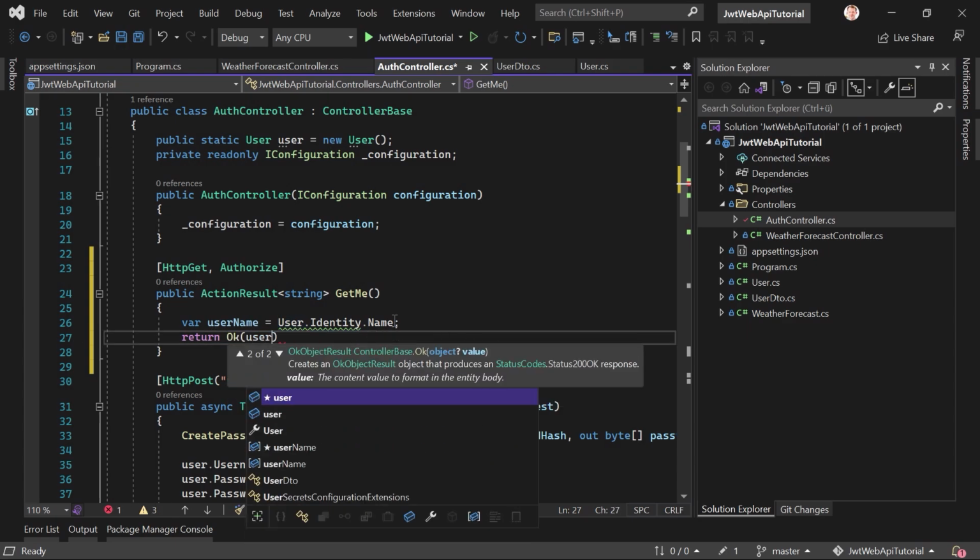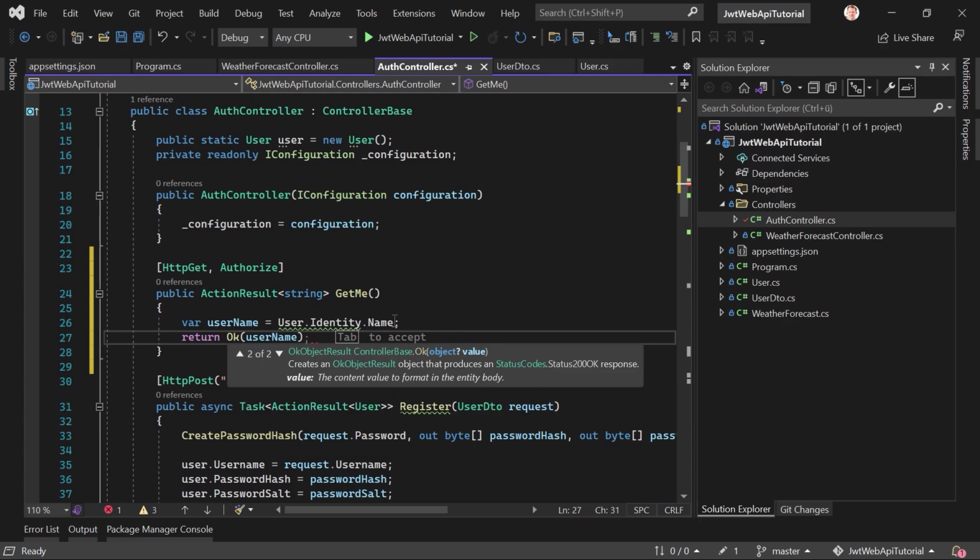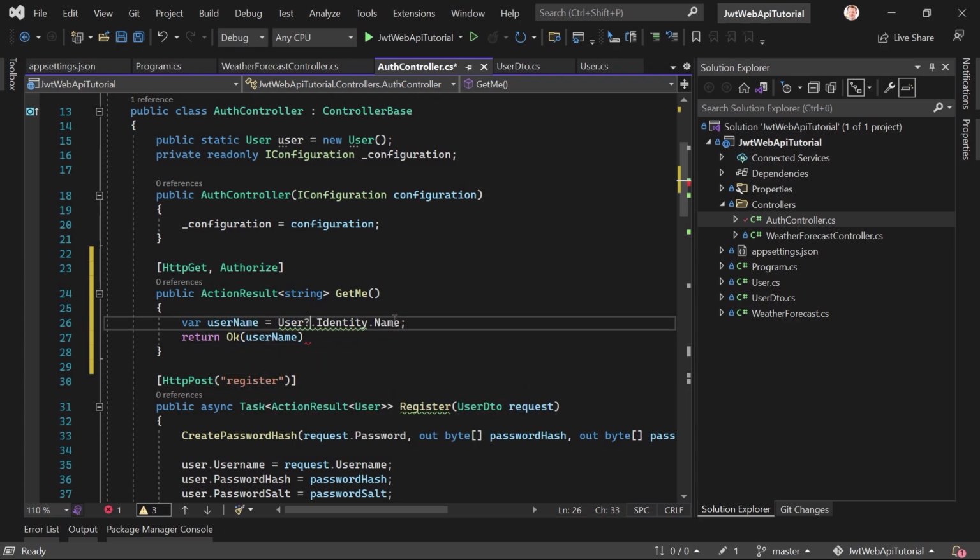okay username. And now let's add the question marks here, because this could be null, of course. And this is really new with, to be honest, I don't know what is checking that, if it's Visual Studio or .NET 6 or C# 10. I think Visual Studio, please tell me if you know this. I get these null warnings a lot with my code, so I really should add some more null checks.